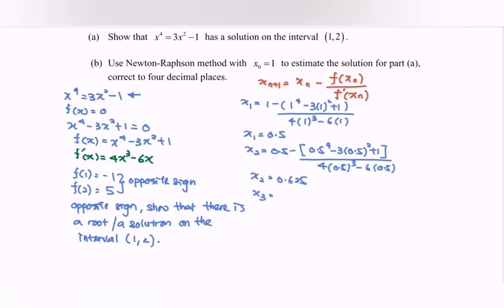Repeat using the calculator: x₃ equals 0.61804577, x₄ equals 0.61803398, x₅ equals 0.61803398. Notice we have repeated values, so we can state the solution for part a: x equals 0.6180.